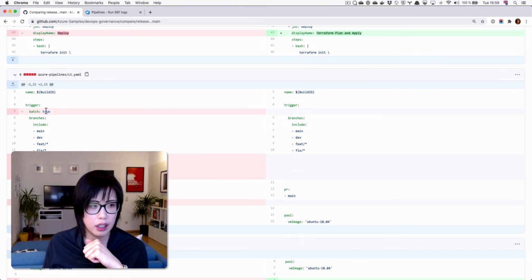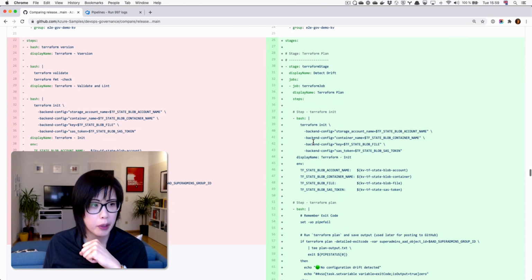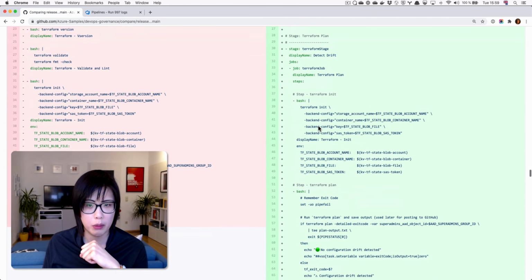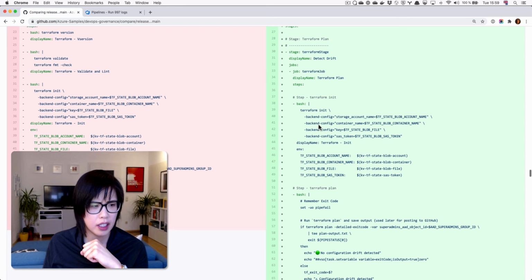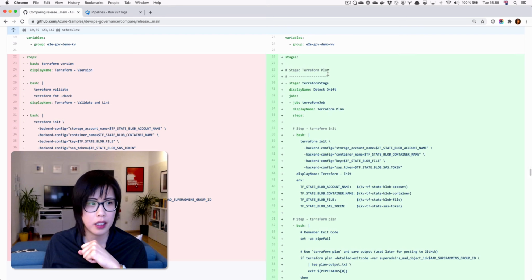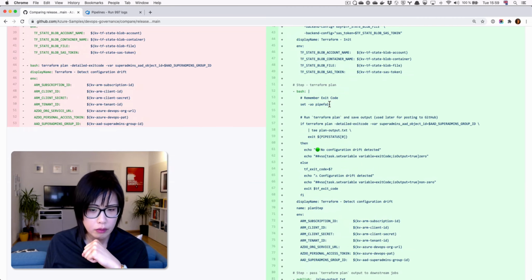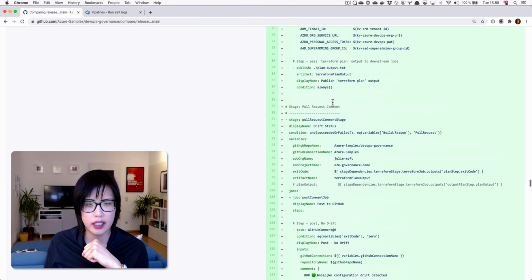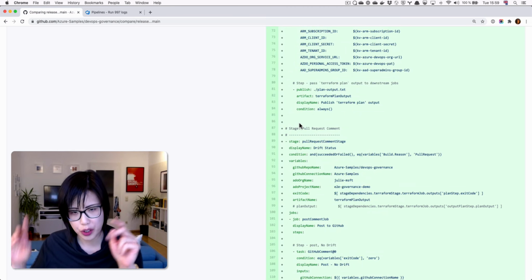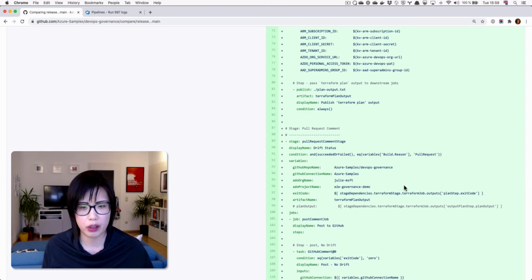I changed, yeah. Just checking that I didn't actually change any Terraform code. So even though I didn't change the Terraform code itself, I changed the pipeline significantly. So that's something that I should definitely also double check. And here I introduce stages. Yes, okay. So I will demo this in a second. What I did here was that I added, I guess you can call it a feature for the repository and the pipelines itself. So it will actually comment on the pull request, whether or not there was configuration drift.